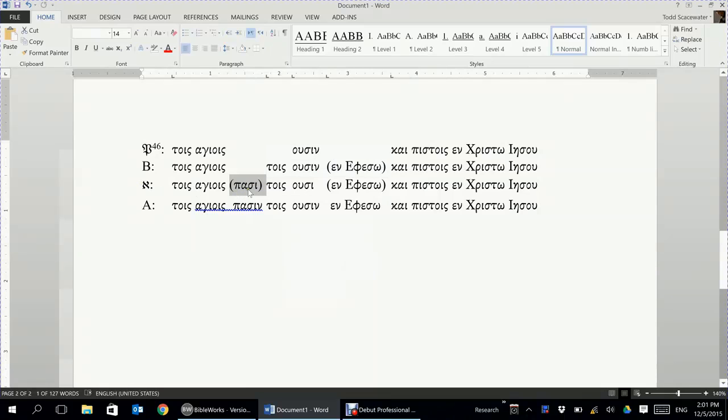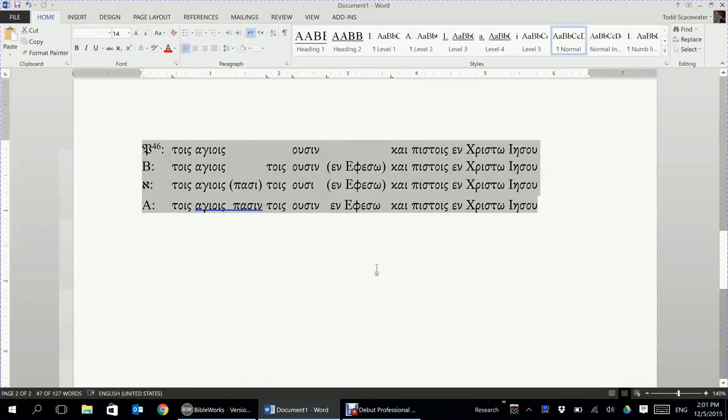the second hand of Sinaiticus instances in Paul's letters. And here I think he's just following Sinaiticus by adding it into the text. Remember, these are the second hand, so Alexandrinus is following the second hand of Sinaiticus by adding it in there. So this is kind of the textual history of Ephesians 1:1.